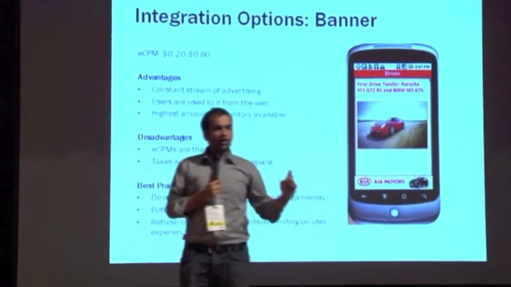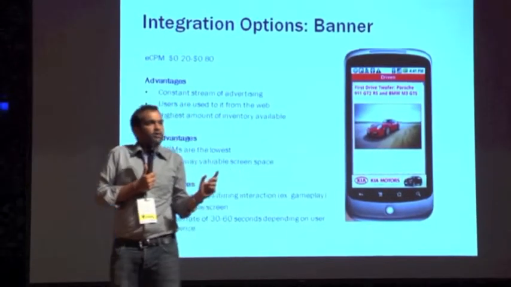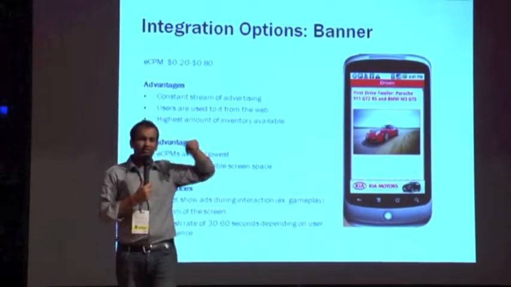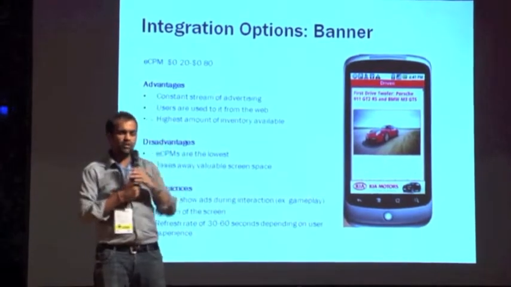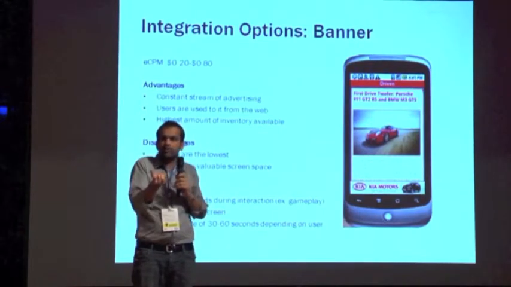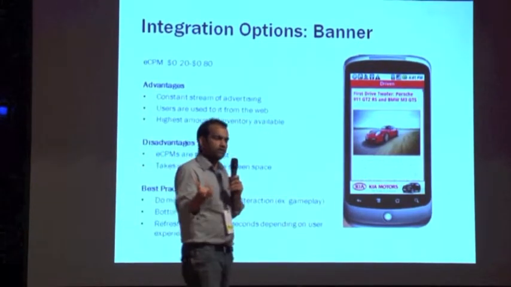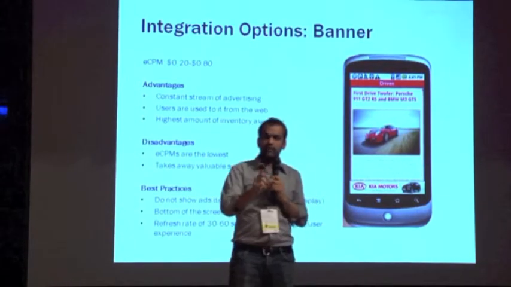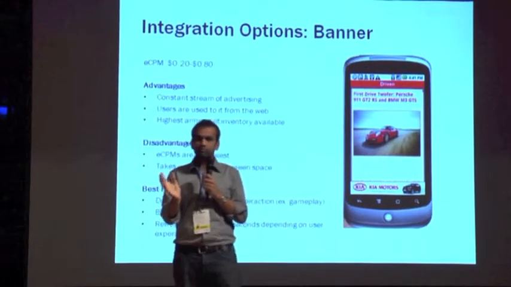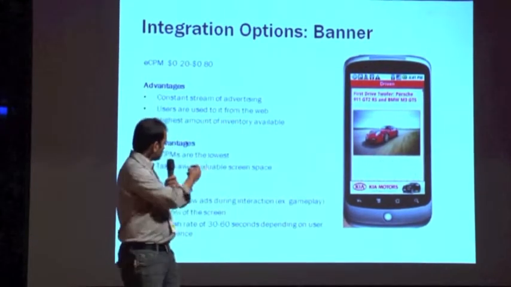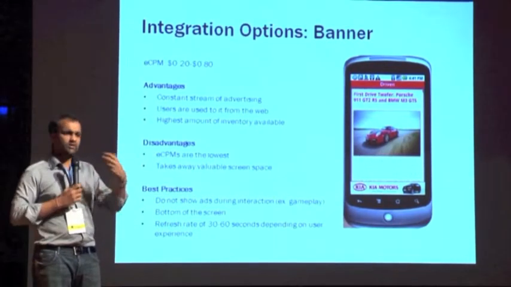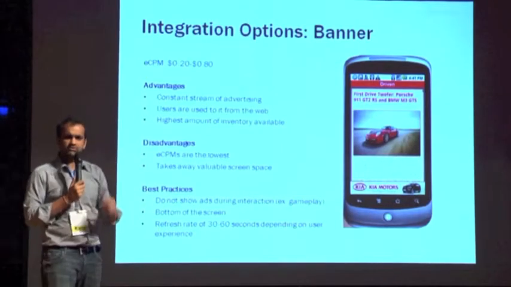Where you could do a little more with your product itself. Typically a banner ad is, I think, 360 by 100, around that. Correct me if I'm wrong, someone. But that is valuable space that I could use for my product to do something else. Think about it, a mobile screen at the end of the day is a small screen. And whatever app you're building, you want to utilize every single part of the screen to the most that you can. That's something most people don't think about, but even when I work with developers, I advise them that banner ads take away some screen space, so be careful in how you use them.